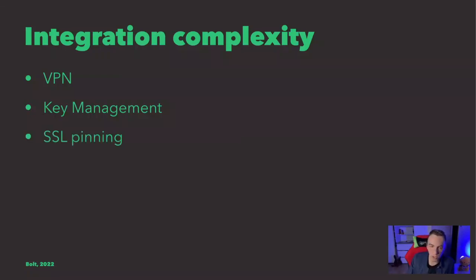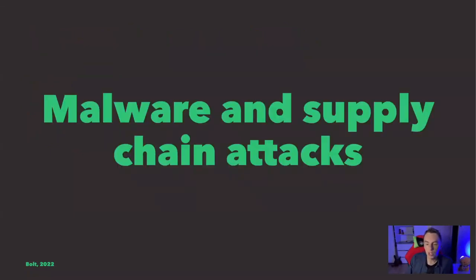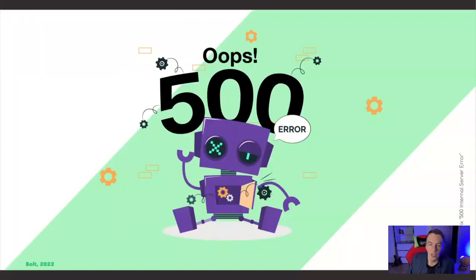Or maybe you want to introduce SSL pinning. So there are a lot of things that you need to think of and introduce as measures to protect this unprotected channel, and handing over an unprotected application over the network between the cloud CI/CD and the protection service. Okay, and don't forget about malware and supply chain attacks that can happen on both sides, and you need to put something against it.